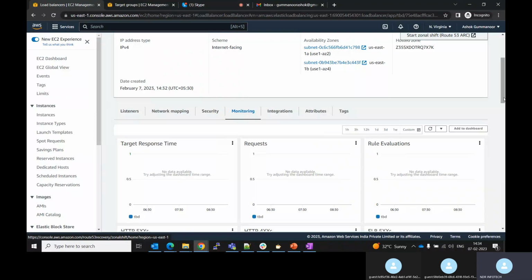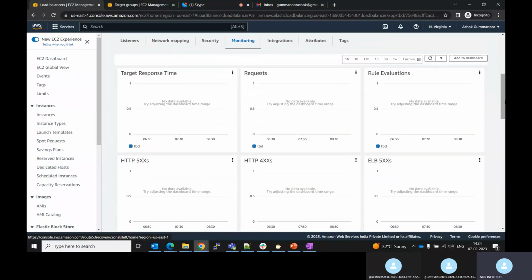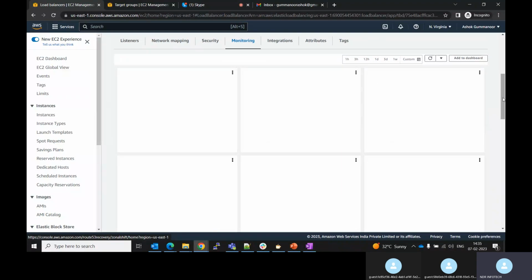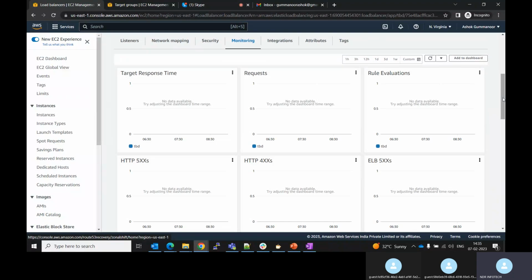I think you misunderstood. See, CloudWatch by default gives you these default metrics. These default metrics mean default monitoring: target response time, requests, rule evaluation. The same thing it also gives for RDS, for the DB. The only difference is that in RDS you can't have the OS, because you don't know what OS AWS is using, so you can't log in to that machine. So obviously AWS gives you all the things.